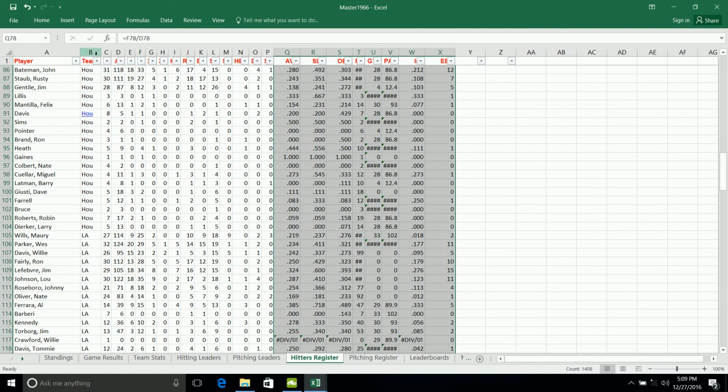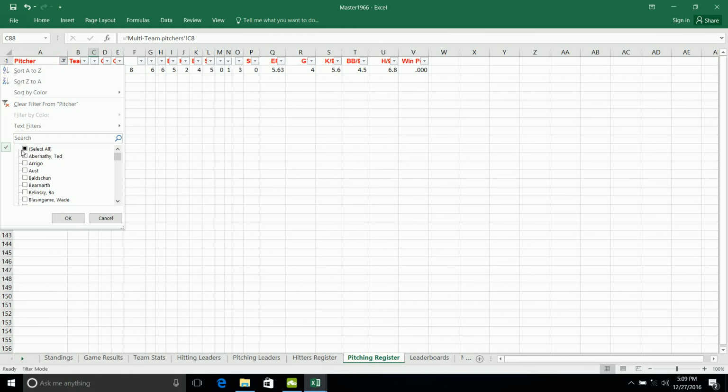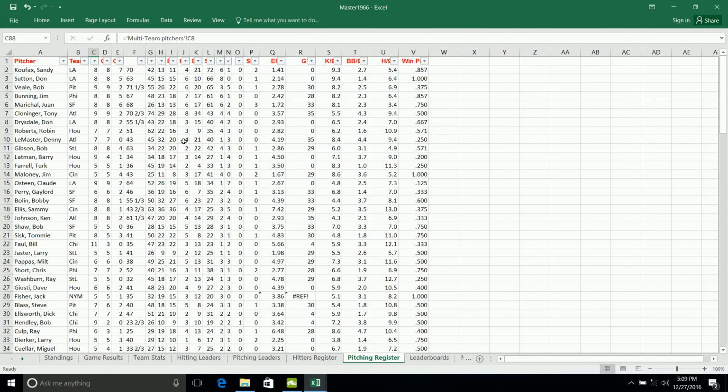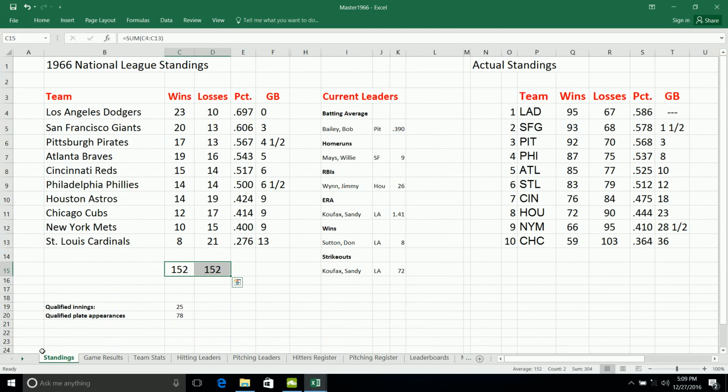You notice I have a key value for teams, so if I want to filter by team like I did, I can. The same goes for pitching, which I seem to have filtered by one player, that is Fergie Jenkins. Now you can see every player. So it kind of gives you an idea of how I do my stats.